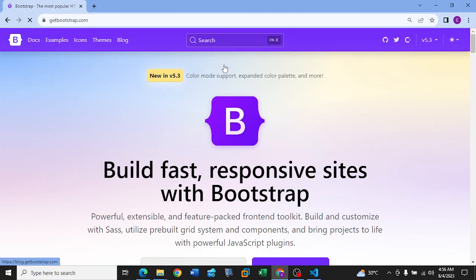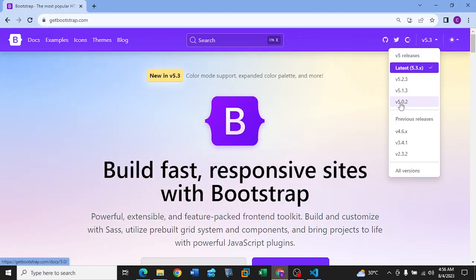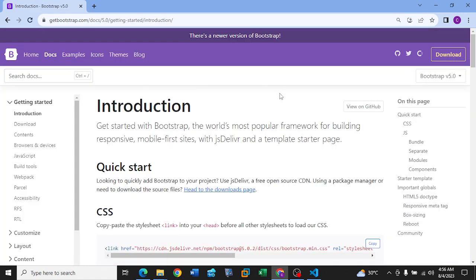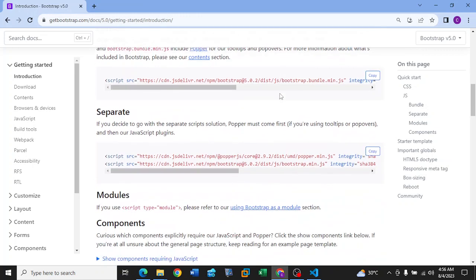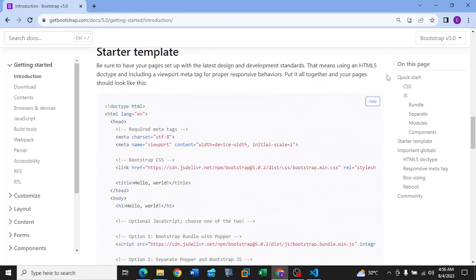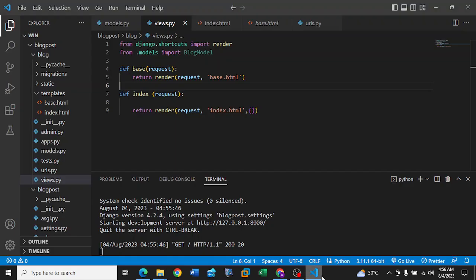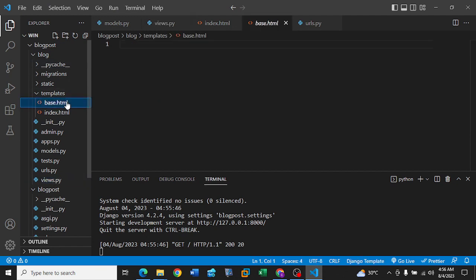In this case, I'll be using Bootstrap 5.2. Feel free to use whatever version you want to use; there are many versions coming out every day, every month. So click on Starter Template. It means that you are ready to start a template. Put your template in base.